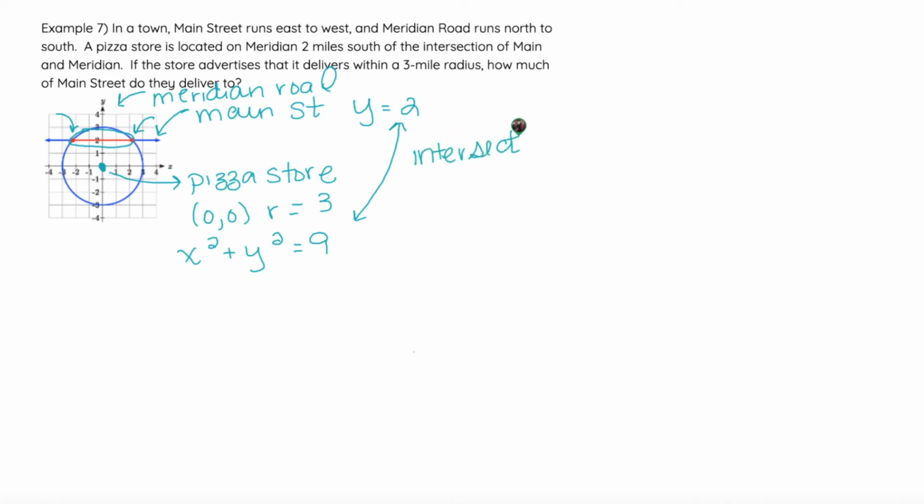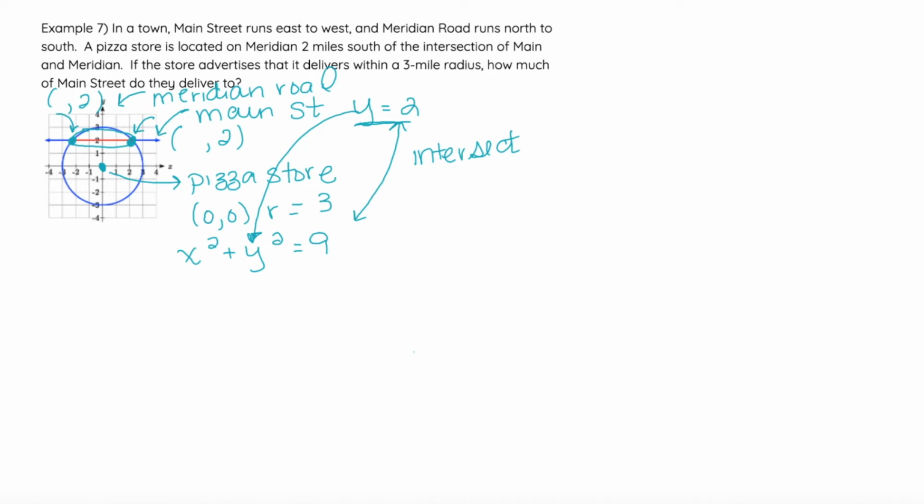Because that's where they're equal to one another. That's where these red dots are equal to one another. Since I know y is already equal to 2, we could easily substitute this in and find those x values. I do know for a fact that this point is going to be something positive 2 and over here is going to be something positive 2. But what is that x value that's listed there?